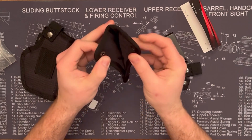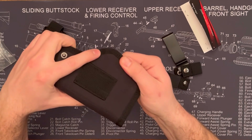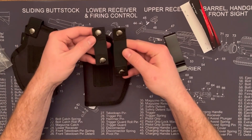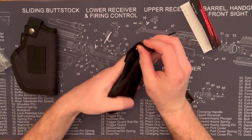Pull them apart and you can see that there is a thread that you can cut to enlarge the size, depending on how big or small your pistol is. On both sides there's a spot for the belt clip and two sizes of the button that closes the top and holds the pistol in.